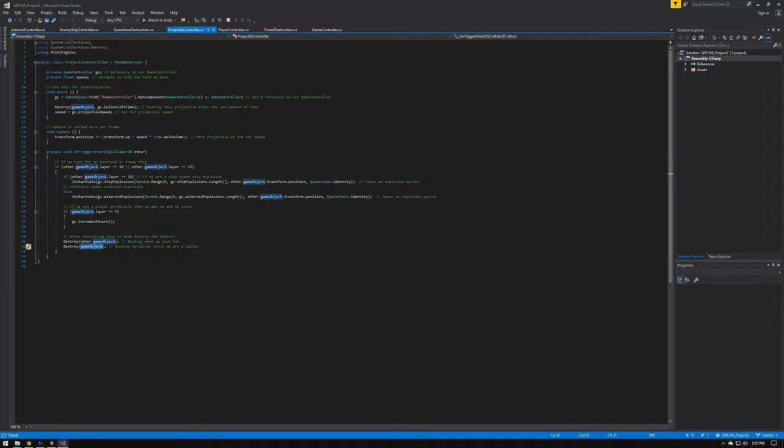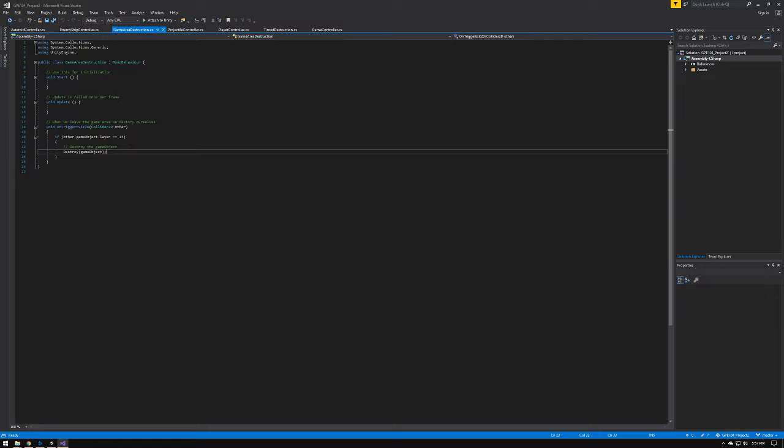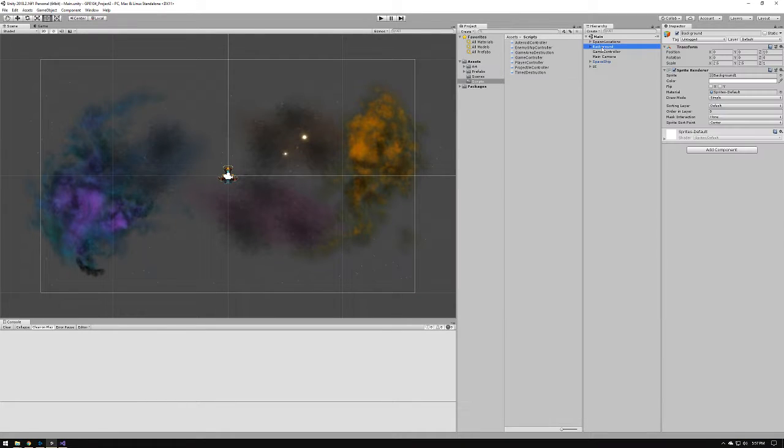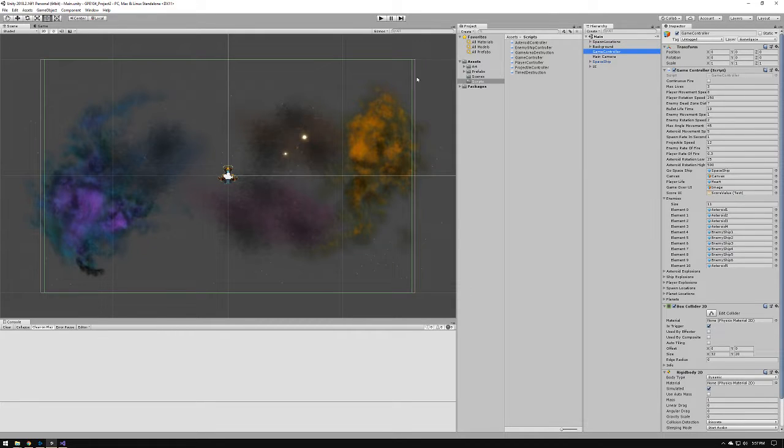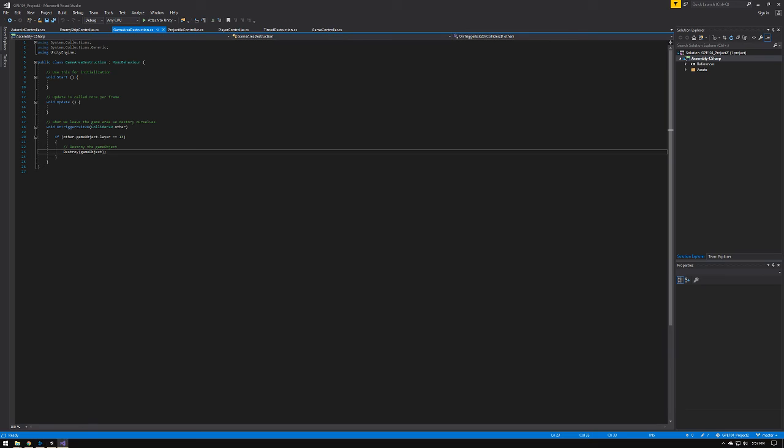Next item is OnTriggerExit. Okay, so that is done mainly in the game area destruction. I just have a simple script that is assigned to the game controller. I always forget this. Yes, the game controller. So there's a collider on the game controller that is the same size as the play area. So on any object except for the player controller, I have a unique case for that, the script is present on any other object, so that if it leaves the gameplay area, it is destroyed.